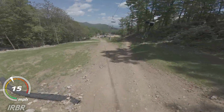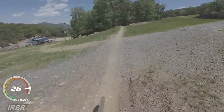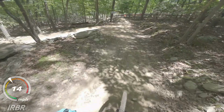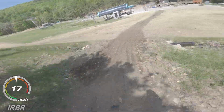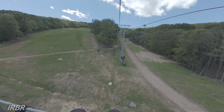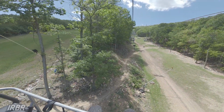Hell of a bottom out at the bottom there. That was a nice shortcut. It saves that kind of flat section. It's just the bottom out at the end there is ridiculous. So keep the video before this. I hit that bypass coming through there, and that was my first time hitting that, but it has a really big bottom out at the end of that. So yeah, I'll see on the next run, but might try something different.